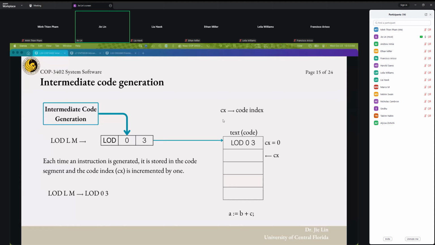At the bottom, you can see this sample source statement, A becomes B plus C. Its compilation will eventually produce a sequence of load, store, and arithmetic instructions. In this lecture, the data structure we are dealing with is a 1D array or 2D array? In the lecture, it is a 2D array. But in your homework, what is that? 1D array, okay? Just be mindful of that.